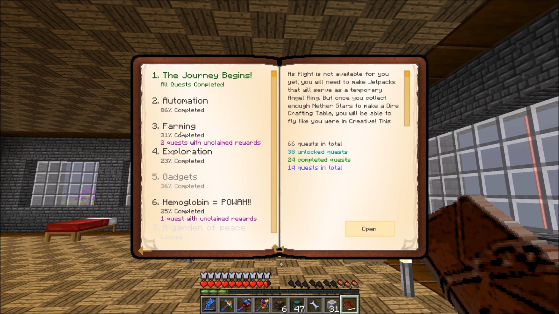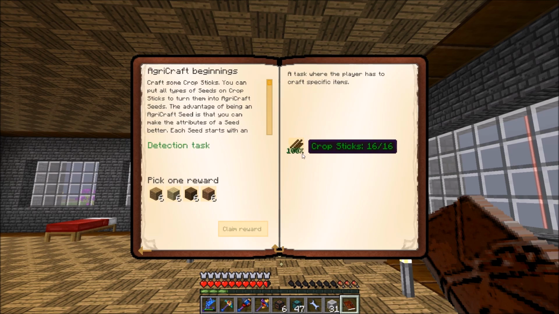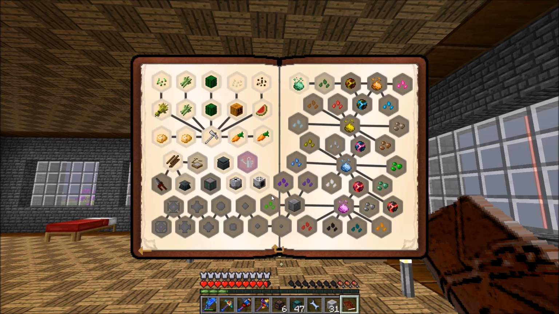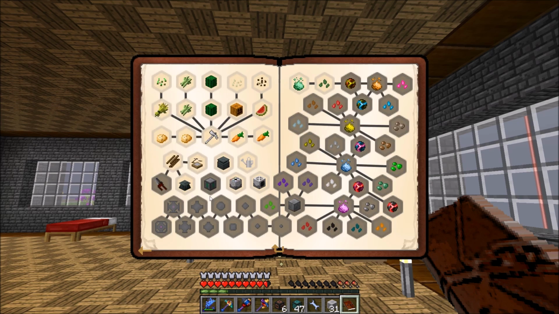Let me check one thing real quick, because I don't know if we completed any quests. Yes. Whoa. We have a bunch here. First up, Agricraft, 16 crop sticks. We get to pick. I'm just going to take spruce, I guess. Yeah, that's fine. And watering can, we get an Anthermis hammer. So let's go ahead and grab that.